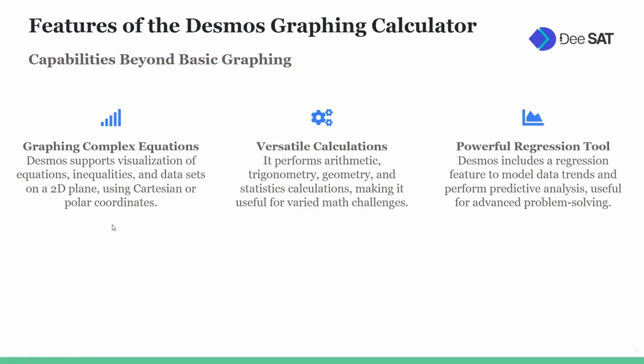Features of the DESMOS graphing calculator. What makes DESMOS so special? Let's break it down. Graphing complex equations. Whether it's a straight line, parabola, circle, or even inequalities, DESMOS lets you see them clearly on a graph. It helps you understand how these shapes behave and where they intersect. Versatile calculations. You can use DESMOS to solve simple arithmetic problems or advanced topics like trigonometry and geometry. No matter the math concept, DESMOS is ready for you.